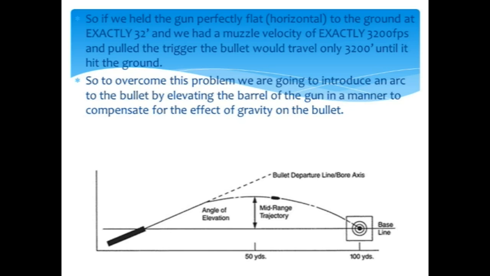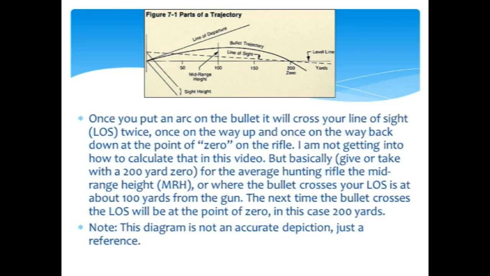You do that by elevating the barrel of the gun in a manner to compensate for the effect of gravity on the bullet. So, if you know that bullet's going to drop, you can do the math and figure out what the bullet drop is going to be at any given distance. And, what you need to do is figure out how much you have to tilt the gun or arc the gun to compensate for where that bullet's going to drop. This is just the concepts of long range shooting. It's not hard. It's not difficult. There's actually computers out there now that will do it all for you. But, you need to understand why it's working before you go plugging stuff into computers.